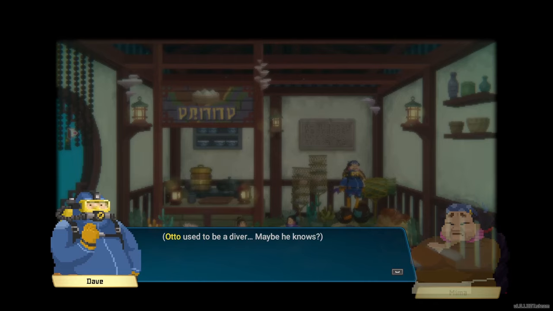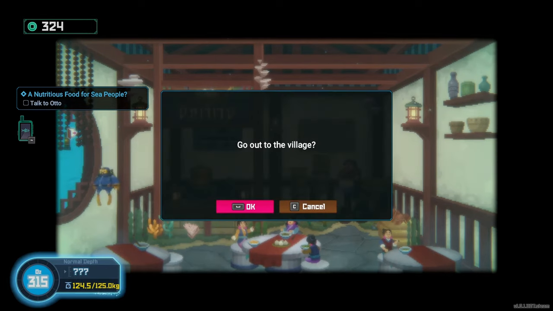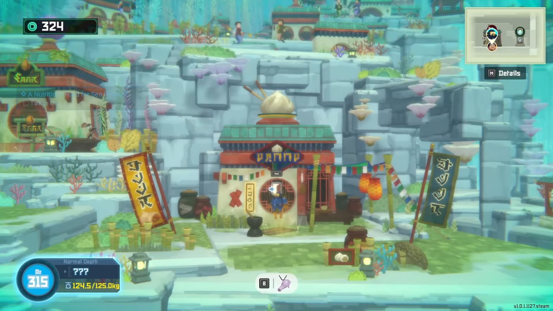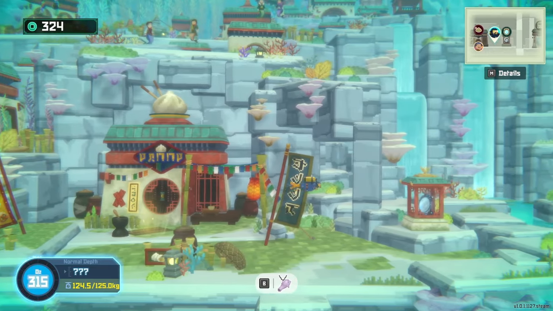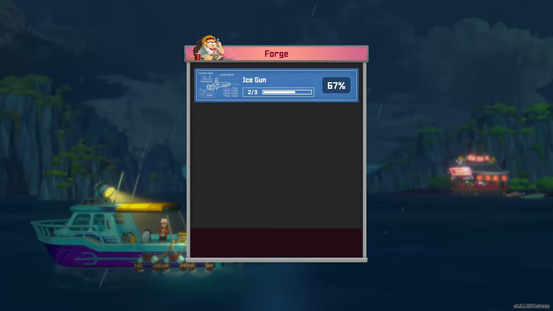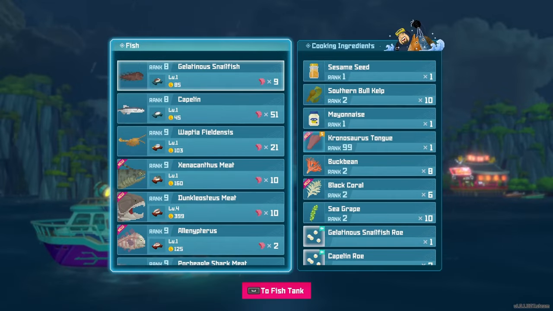Otto used to be a diver, maybe he knows. We see those rocks all the time and there's bubbles coming up. That must be a sign that they're there, and then we just have to find some type of bait or lure. Let's head up. Ice gun! 2 out of 3. Ooh. Brought up quite a bit. Not enough meat because they're dyed, but oh well.